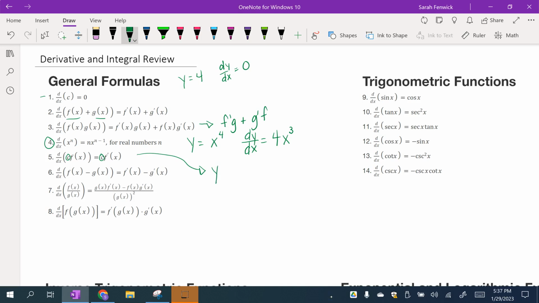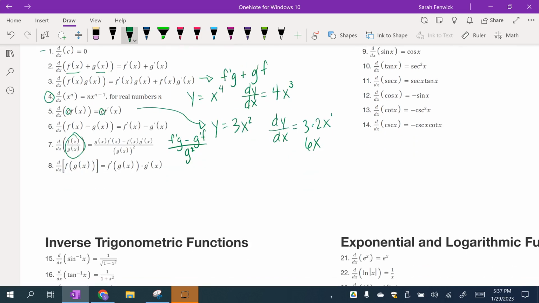Here, the constant multiple rule basically says if my x has a constant multiple or a coefficient, so y equals 3x squared, then I take the derivative, dy dx. The derivative of x squared is 2x to the 1, and I multiply my constant. So 6x is my derivative. The quotient rule is f prime g minus g prime f all over g squared. Different teachers have taught you to remember that different ways. That's really going to be up to you.